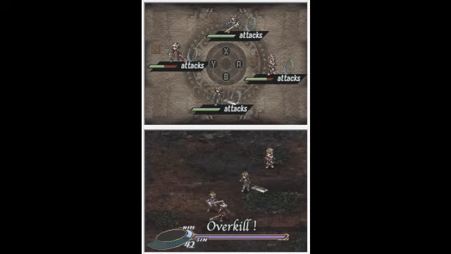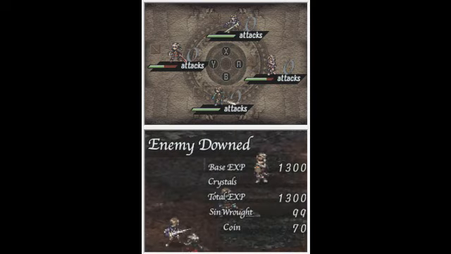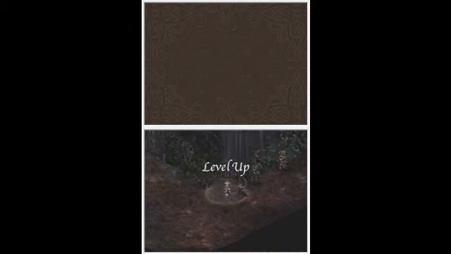It's just too much. You won't need to overkill right now at this point. Oh wow, 99? Wow, game. Okay, 99. Looks like I just need one more sin to get the recommended sin that I recommend.